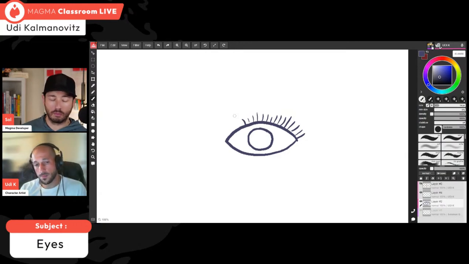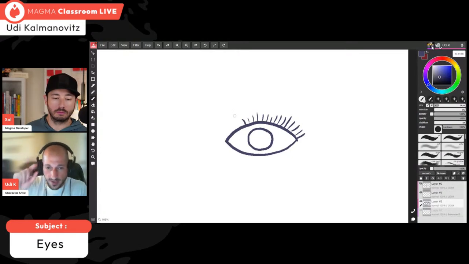Because I know in my mind that the eyelashes are made from those separated, tiny hairs, I'm thinking of tiny hairs and then I draw them. But if we actually look at someone and look at the eyelashes, most of the time those tiny hairs will gather together into tiny groups of hair, and they will create different shapes.